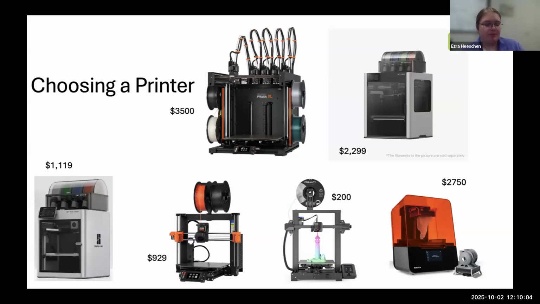There's pros and cons to each. Generally speaking, resin printers have a higher resolution because they're working on a micron scale with the light curing, versus the filament printers, which aren't necessarily as high quality. But there's a lot of post-processing that goes into the resin printers, as well as them just generally being more toxic and a little more difficult to work with and also more expensive. So there is that trade-off there.